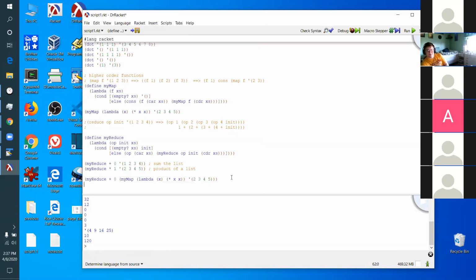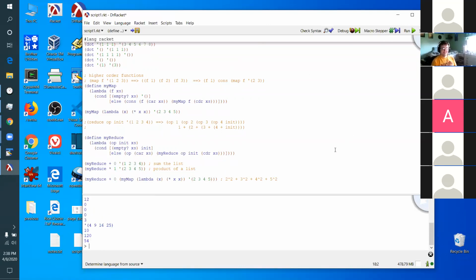There's a map reduce command. I'm going to map the squaring function on this list, and then I'm going to add up the results. So this should give me 2 squared plus 3 squared plus 4 squared plus 5 squared.